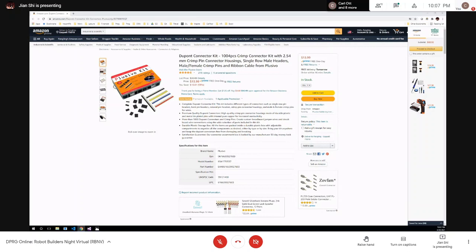Nice. Okay. Good. Yeah, John, I'm using basically the DuPont headers either plugged onto the standard pins like you were looking at there that are soldered onto a board, or onto these double length ones, which you can connect end to end if you wanted to, or you can plug them into a solderless breadboard. I see. So, changing the gender. Right. Yeah, so I can use these.